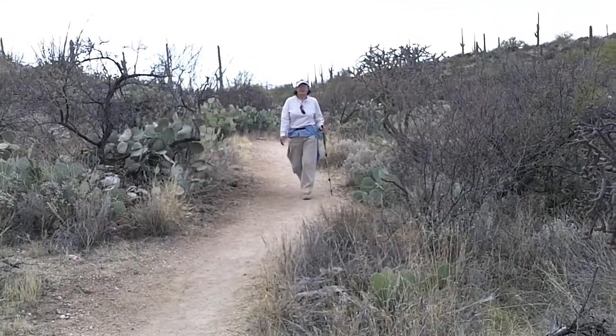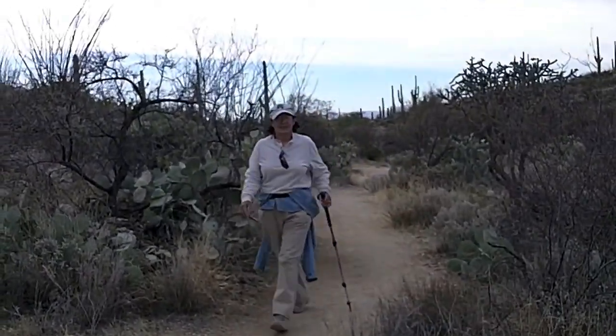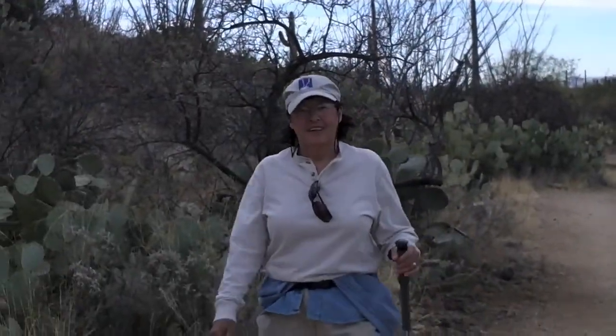And here she comes at the very last part of the trip. We've asked her for her evaluation of this trip. You always think the downhill is going to be so much easier and faster. Well, it was faster, but the bottoms of my feet and my ankles and my knees are killing me. Whew. How far do you think we went? I have no idea. Well, tell me what your fantasy is. 7 miles. That's what my fantasy is. Would you recommend it to somebody else? If you're in good shape.